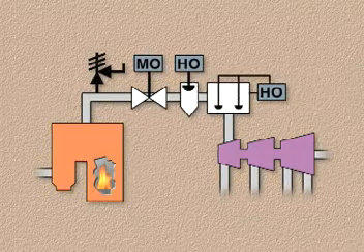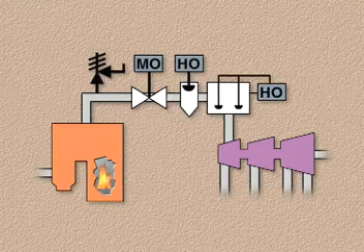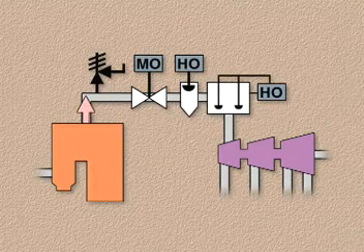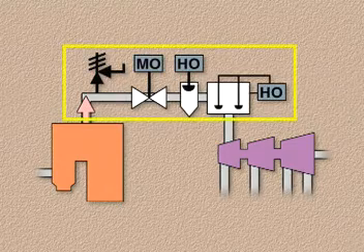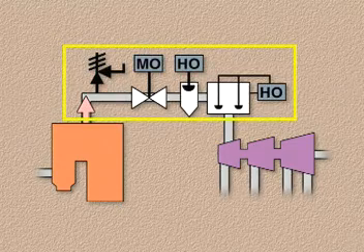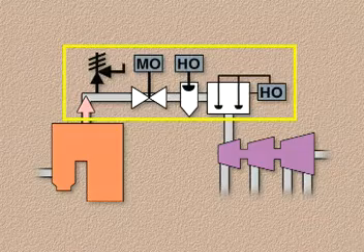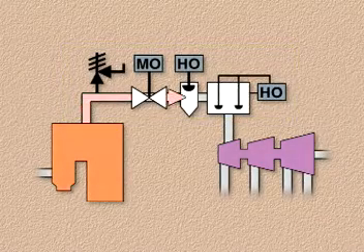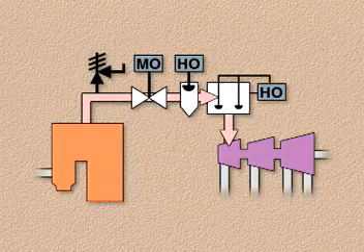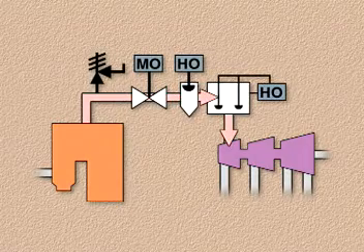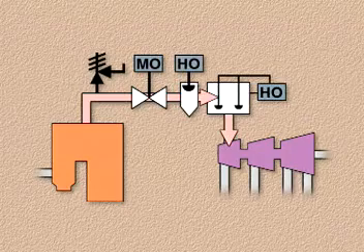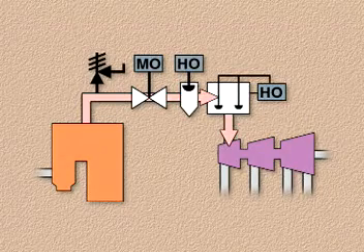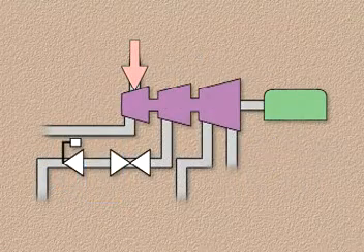The boiler uses heat from burning fuel to convert water into high-pressure, high-temperature steam. Steam produced in the boiler flows into the main steam system. The main steam system is a system of pipes and valves that directs and controls the flow of steam from the boiler to the turbine. The functions of the valves in the main steam system are covered in another part of this program. For now, our focus is strictly on the steam flow path.